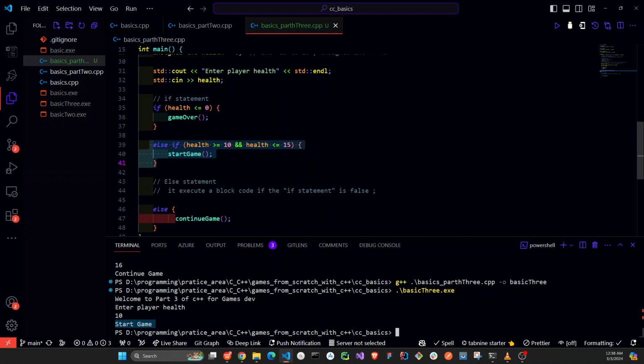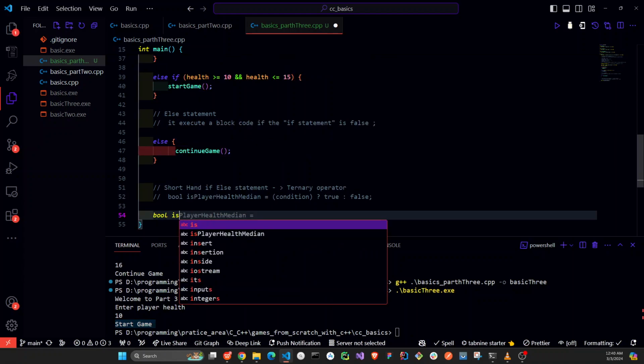So for example, let's bring this one down here. You can say boolean is player health medium.